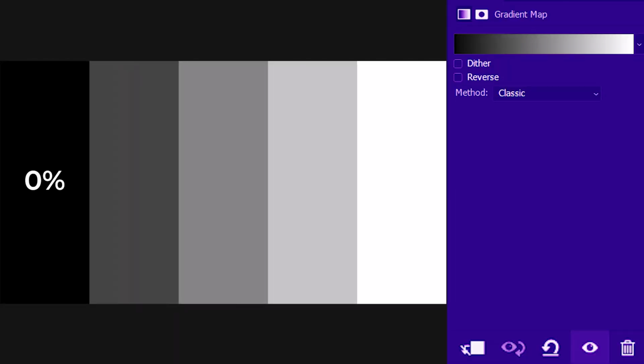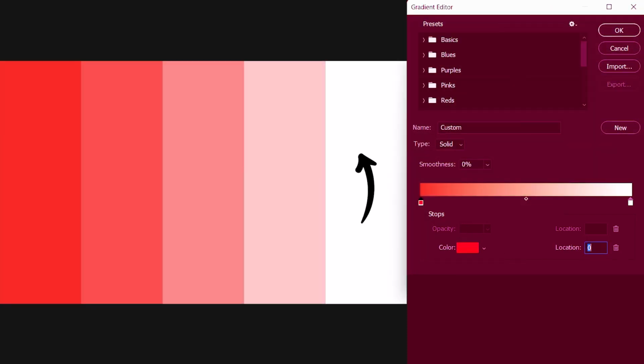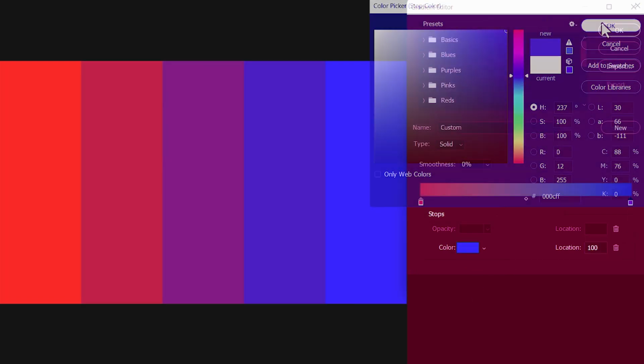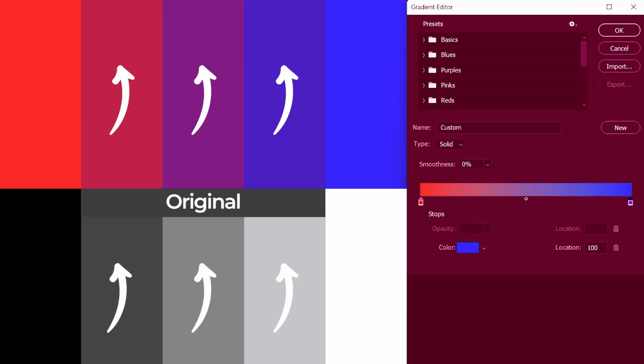Now let's work with a few of the tones from this image. This has got a brightness of 0%, this 25%, this 50%, this 75%, and this 100%. Let's open the gradient map. And this time as well, I want to map the blacks of this image to red. So we click here and select the color from here. Let's map the whites to blue like before. For that, we select this color stop and change the color from here. And there you have it. The blacks are red, the whites are blue, and every other tone in between got mapped to a mixture of red and blue. You can further control the color mappings of these tones.